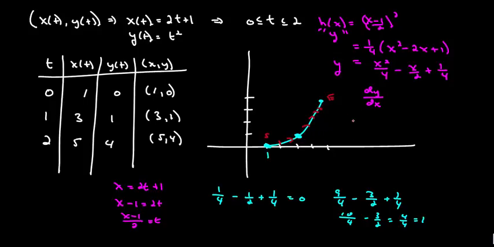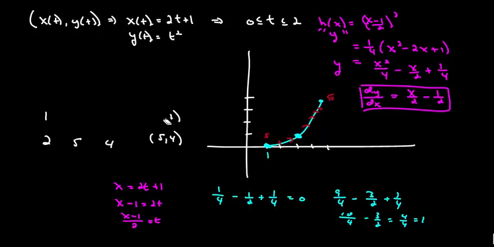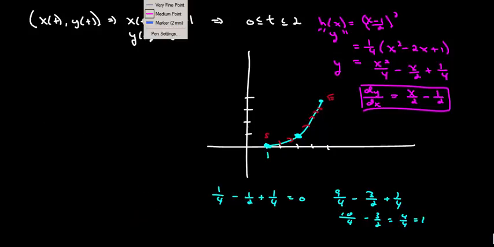Now if I want dy dx, I can put it into this form right here, and I can differentiate this. So this is going to be 2x over 4, so it'll be x over 2. Derivative of this guy right here is still negative, and it'll just be negative 1/2, right? But let's say we wanted it directly from this right here. So let me erase this. Let's say I want the derivative. I'd like dy dx directly from this information.